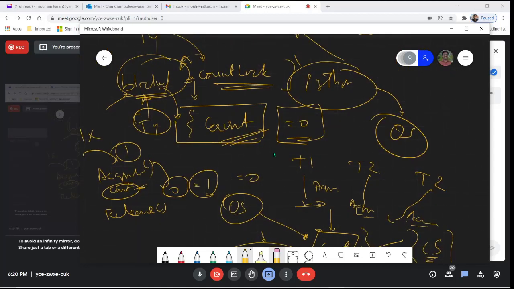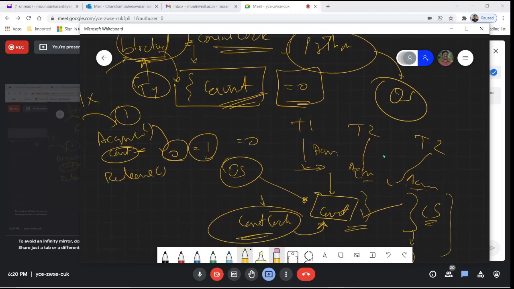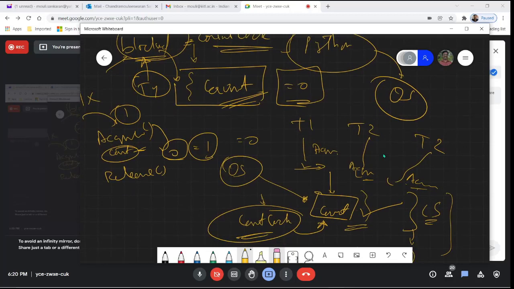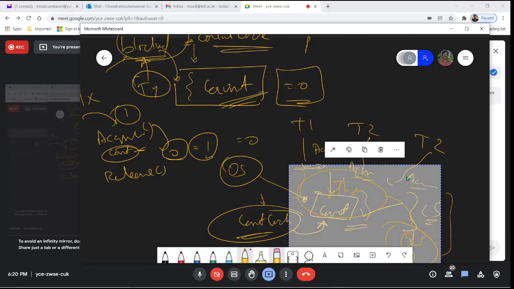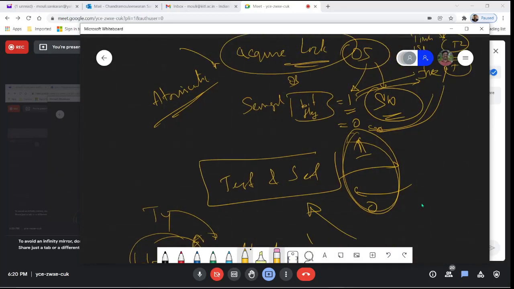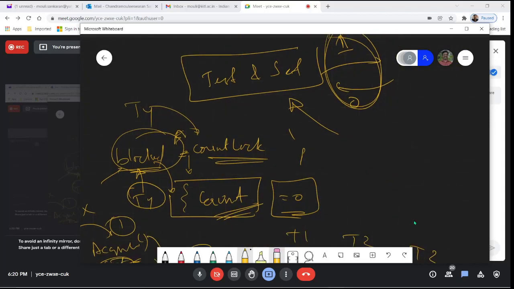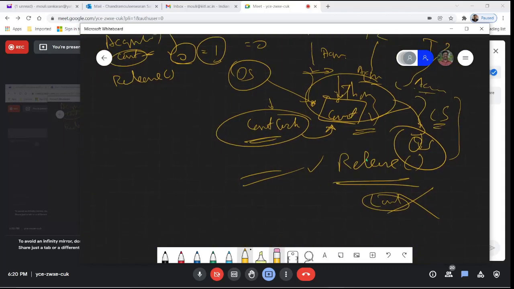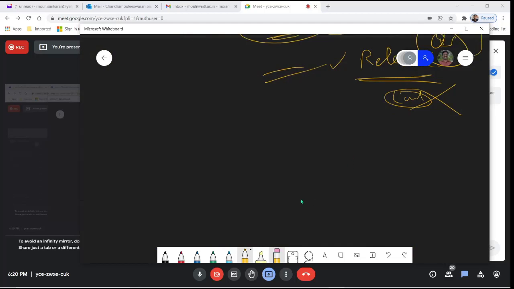I thought you should not only learn semaphore, but also learn how it is implemented inside. The processor CPU supports and provides some instructions so that the instruction is not interrupted in between, and it can do the job. Test and set is one example. So this is all I want to talk about locks.